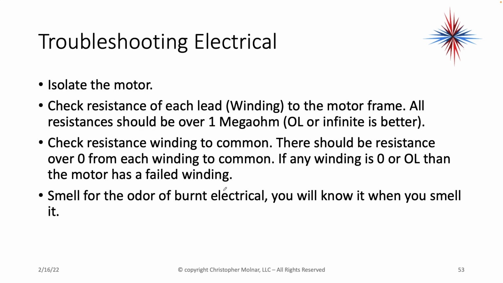Troubleshooting the electrical side, isolate the motor. Check the resistance of each winding to the motor frame. All resistances should be over 1 megohm. OL or infinite is better. Check the resistance winding to common. There should be resistance over 0 from each winding to common. If any winding is 0 or OL, then the motor has failed winding to winding.